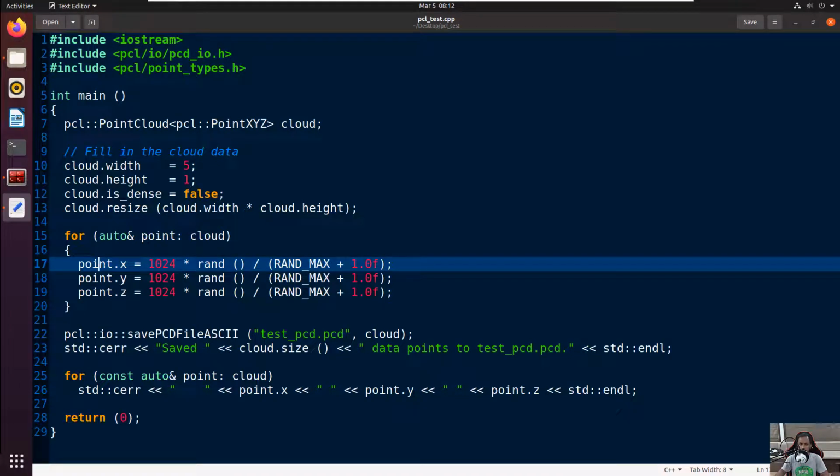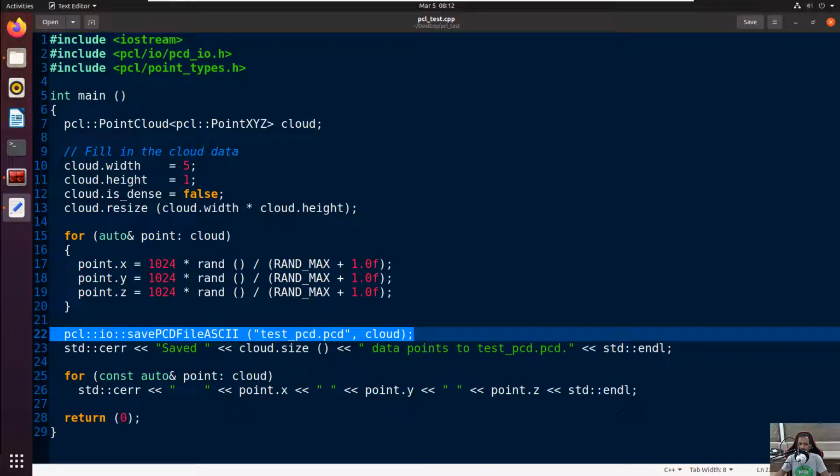We have defined the width and height, and then we are writing some random values to this point cloud. After that we are saving this point cloud with a name like test_pcd.pcd. These are all functions inside the point cloud library.